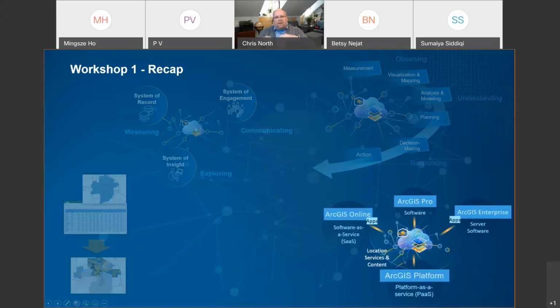We looked at the capabilities of the platform, and we were introducing you to the ArcGIS Online component of the platform, and that's really what we've been working with throughout this application. Today, for interest's sake, that apps part that you see as part of ArcGIS Online, that's really what we'll be focused on. We've been using ArcGIS Online, its native interface. Today, we're going to look at some of the external apps and how they connect into ArcGIS Online.